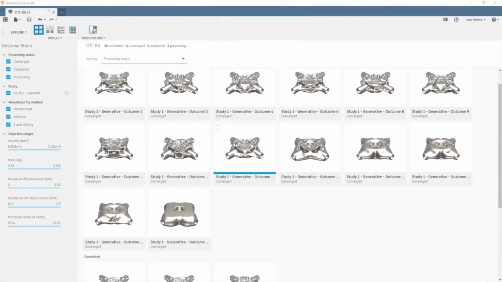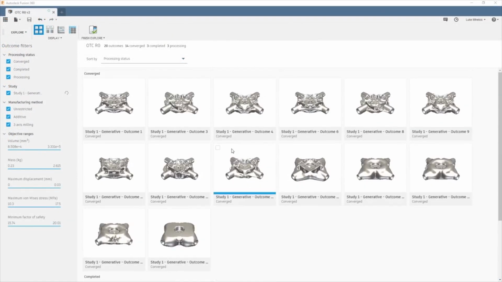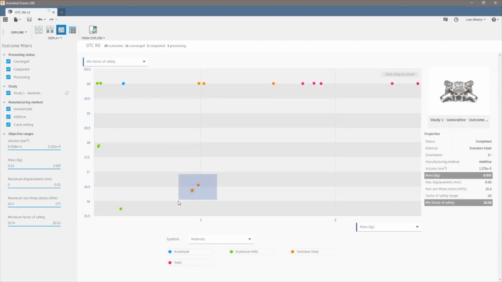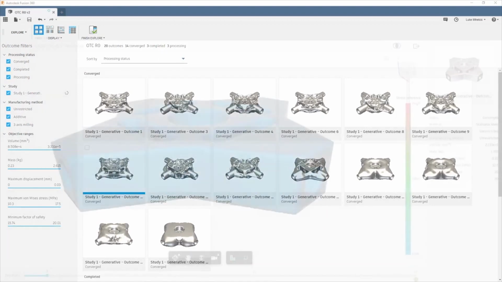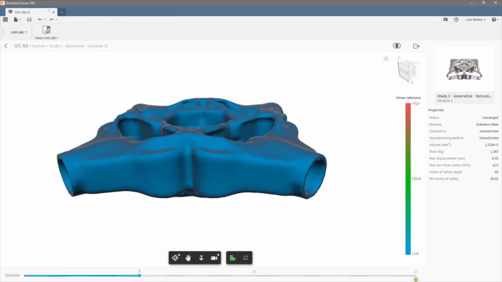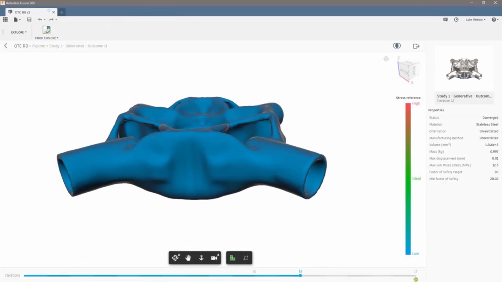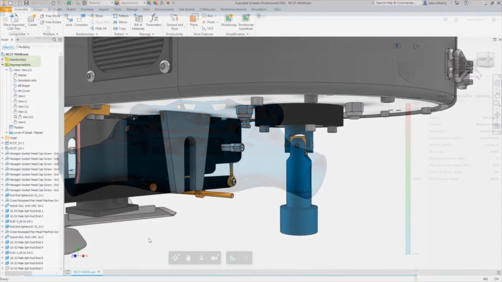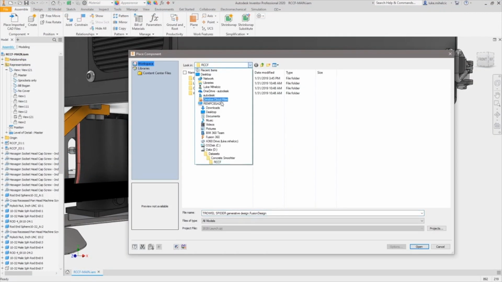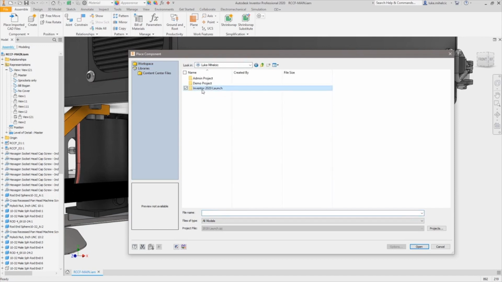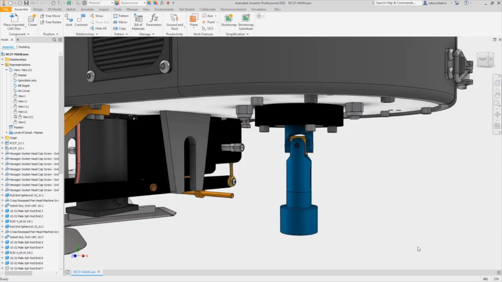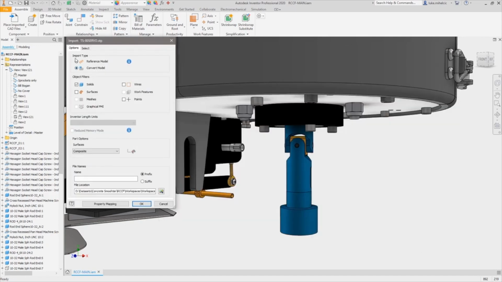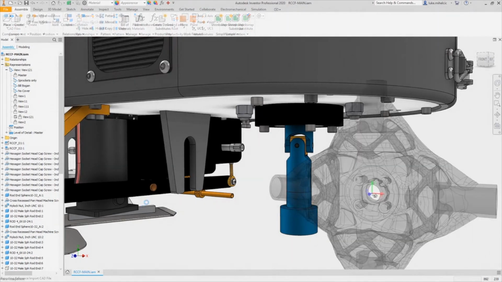Additionally, the latest update makes it easier than ever to connect with Fusion 360 for generative design workflows to Inventor. Now, you simply reference the Fusion 360 files, eliminating the need to import and export. Users can access generative design right inside of Fusion 360 as part of their product design and manufacturing collection entitlement. Then get started on setting up and running design studies to find the best possible solution based on the design requirements.